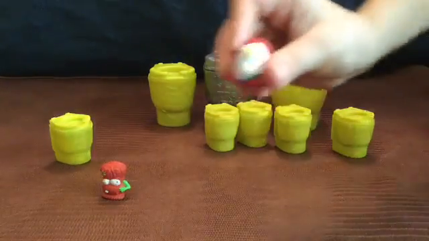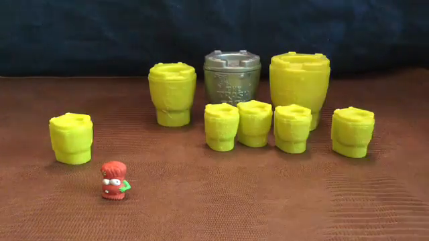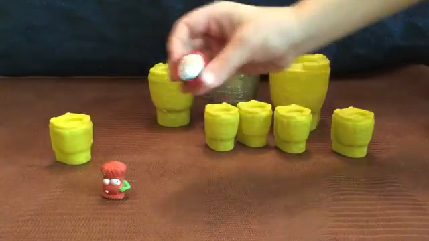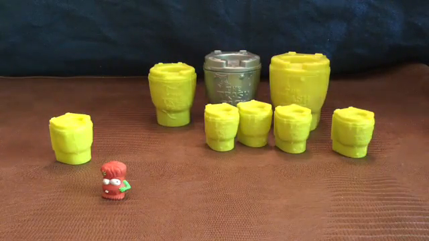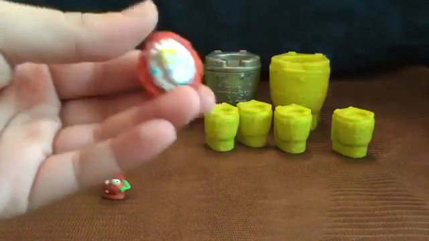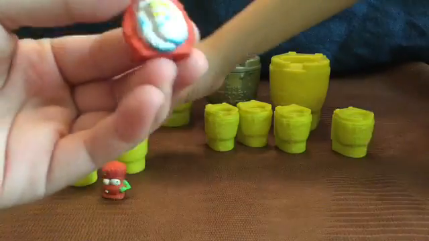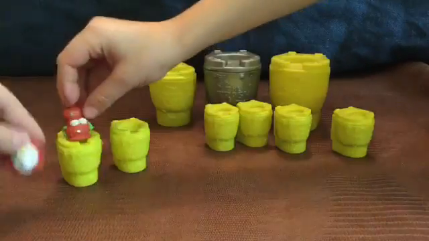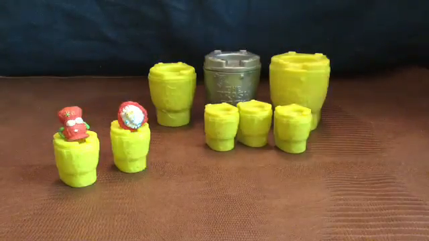Ooh, we got Fossil. Look at him. So he, I know, is like kind of rare. Look at him. And here you can get him from Series 5, Series 6, Series 7. As you can see, look at him. He looks nice. He's cute. So let's move on with the next one.